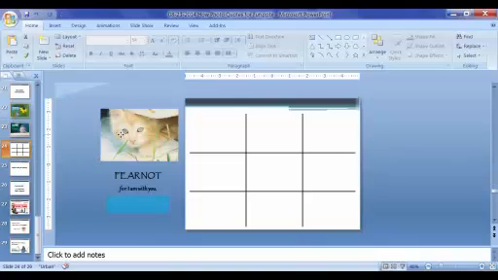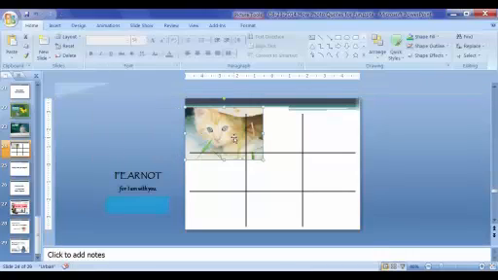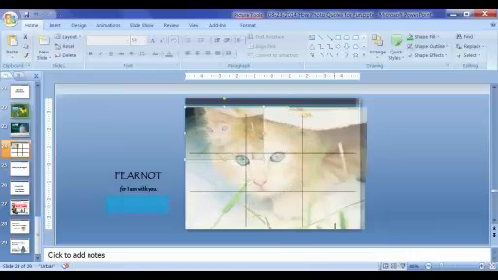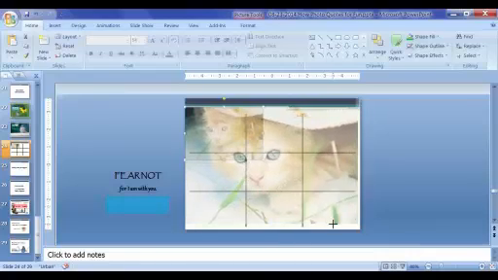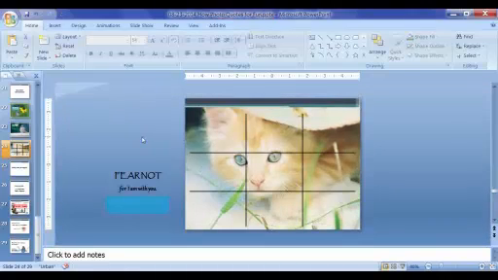All right, let's do one more. Now, this is a great picture of a little kitty. I took this picture of a friend's kitty who was hiding from me. She was afraid of me, and I thought, what a sweet face. I'm just going to drag this out here. Now, here's a great example of a picture that's right in the middle.